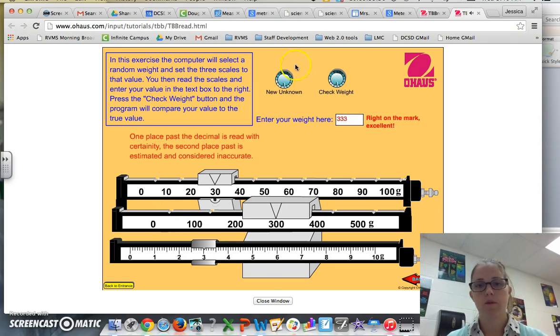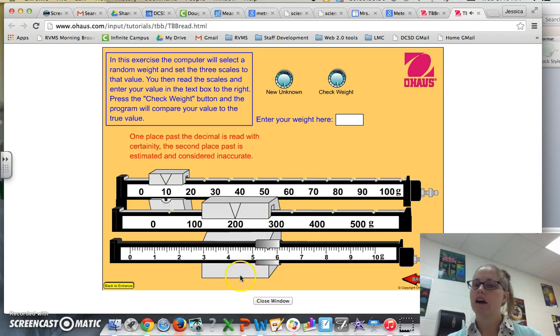Awesome. And we can try one more. All right, so we start with the one in the middle. So we have 200, so we're going to put a 2 in the hundreds place. It's at 10, so I'm going to put a 1 in the tens place. And then it's at 5, but it has some decimal points behind it, so you can go 5 point, and then we're going to count the little lines. So 1, 2, 3, 4, 5, 6. So 215.6.